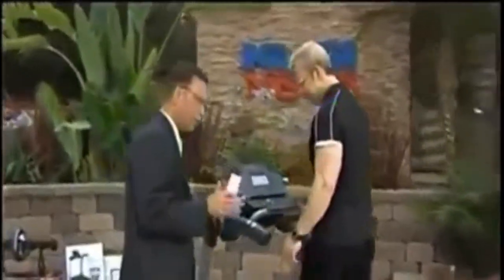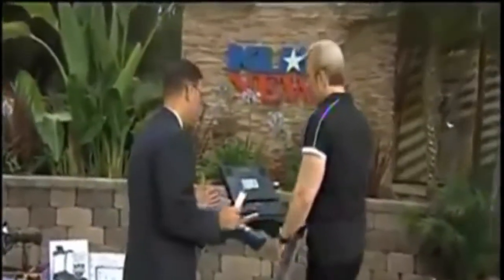This is really neat. This is, of course, a treadmill, but it's not your average treadmill, is it? Oh, no. It's very high tech. It's by a company called Lifespan. And what does it do?